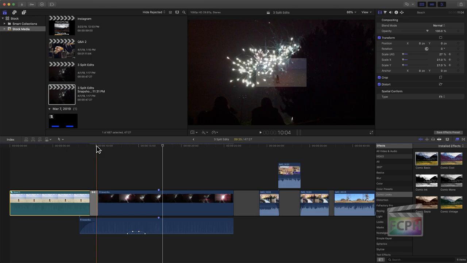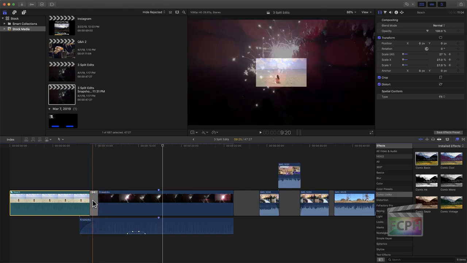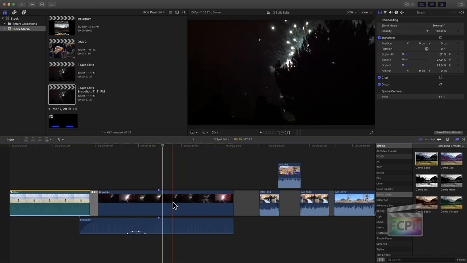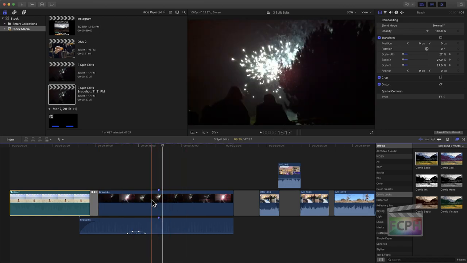And that just means that if we play this back, it may be lower quality than what's actually going to show up when you export this and share this out. So if I just added this transition or maybe an effect in the middle of this clip, I could just say I want to render just that little section and not my entire project.